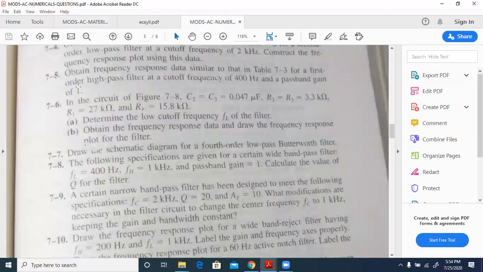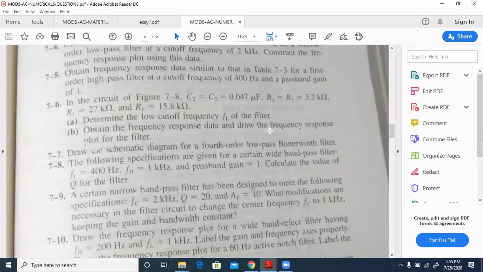We need to find out from the values given, R1 and RF. So you can just write 1 plus RF by R1, 1 plus 15.8 kilo ohm by 27 kilo ohm. I think it will turn out to be that much only. It might turn out to be 1.586, which is the standard value given there. Only then will it act as a Butterworth filter. Otherwise, it will not act as a Butterworth filter if the AF value is something other than 1.586. So we need not bother, or even if we calculate, we'll get the same value.